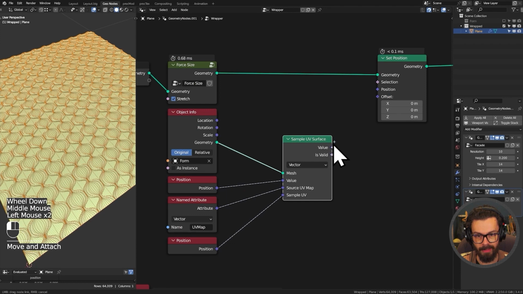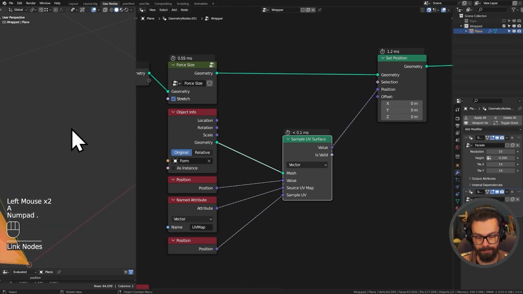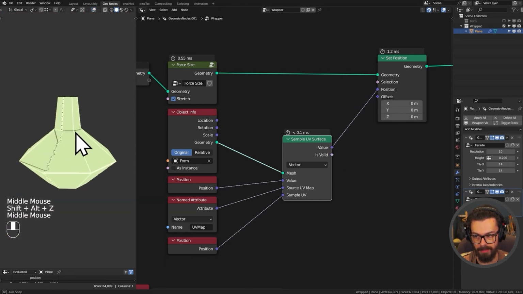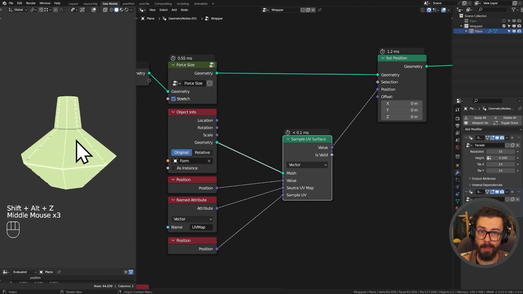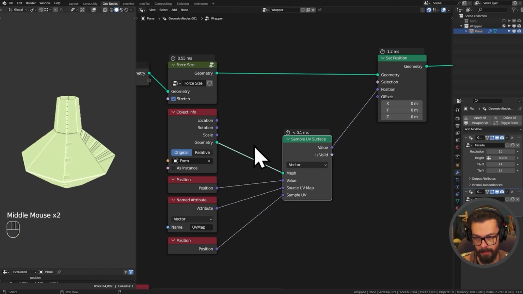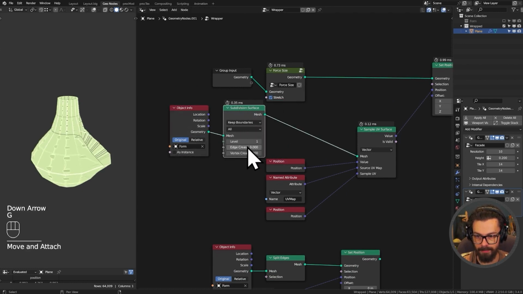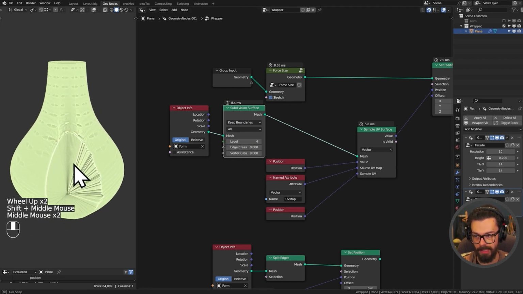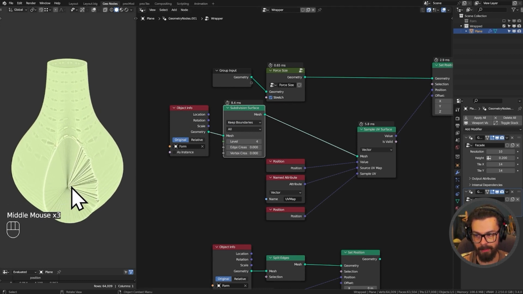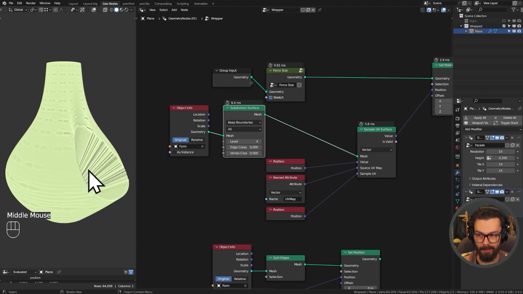Now, let's take these values and we'll just put them onto the positions. Scale this up, and there you go. It's actually not too bad. To make this a little bit smoother, I will add just a subdivision surface onto here. Let's make this maybe 4 levels, that's fine. And you'll notice that this is all going down to 0. So we're going to work out a solution for this a little bit later on. But for now, let's just ignore that.